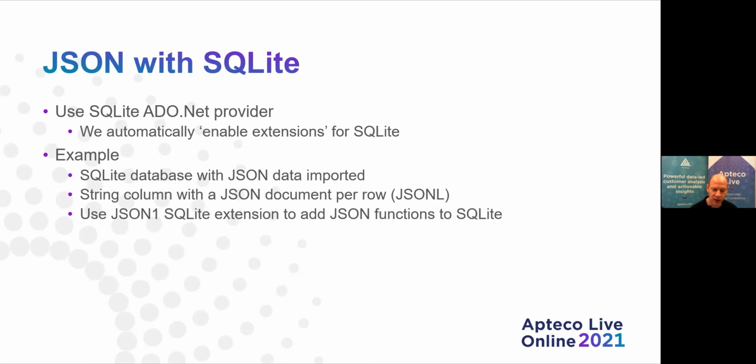And then within SQLite, there's another plugin, which is called an extension in SQLite terminology. So we're using a plugin to a plugin, which gives us functionality to parse JSON documents. In this particular example, I'm going to show you how to parse a format of JSON called JSON-L, which is where we have a separate JSON document per row within a table. And then similar schemes exist for other databases. SQLite is just a very lightweight database, which I can demonstrate to you.